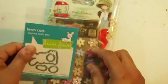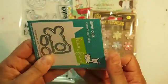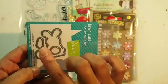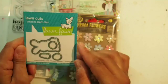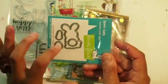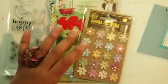Lawn Fawn. Oh, wow. Lawn Fawn. All right, so Lawn Fawn die. So bunny, carrot, and an Easter egg. Interesting. So I don't see a Lawn Fawn stamp. So it'd be interesting to see if I can come up with a drawing on the die cut. So, stay tuned for that one.